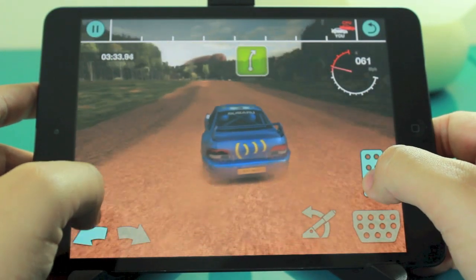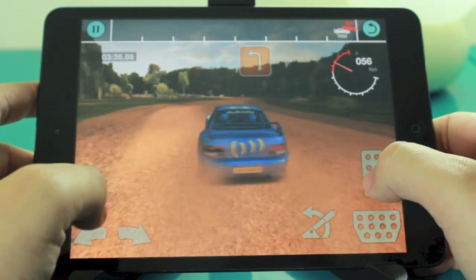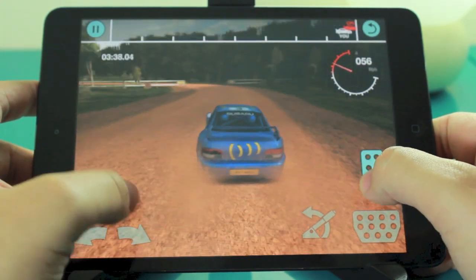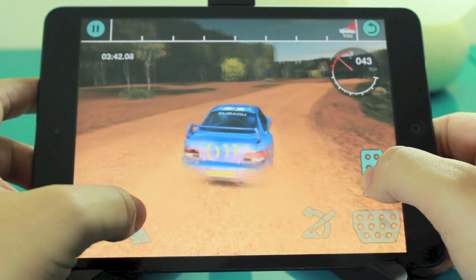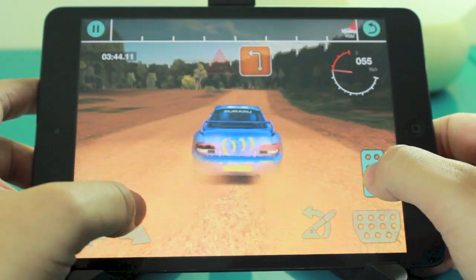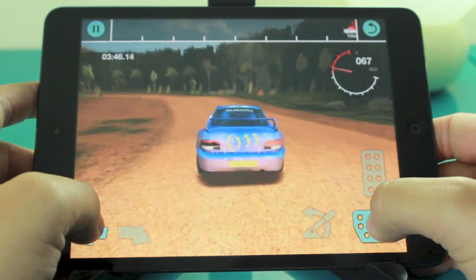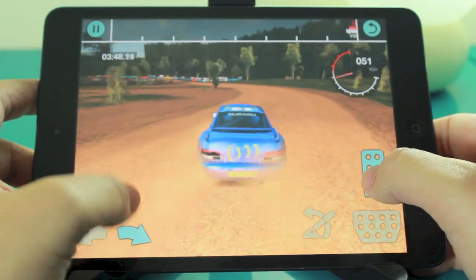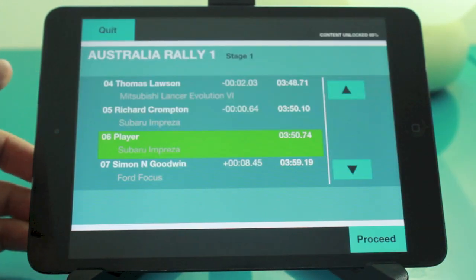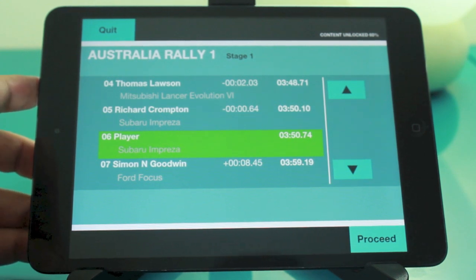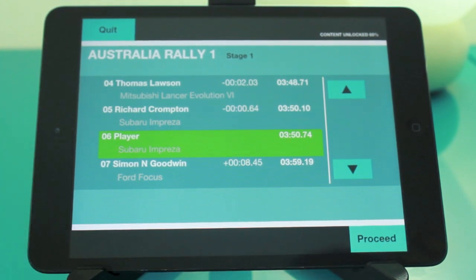Overall, I had a great time playing this game, and even though I was planning to review it, it wasn't a chore. It was really, really good fun. But then I love racing car games, and if you do too, then you're going to love playing this game. I just wish there were more cars to unlock. Although they've got all the iconic ones like the Subaru, the Lancer and the Lancia Delta, it would be nice to have something like maybe the Audi TT Quattro in there, or something similar.